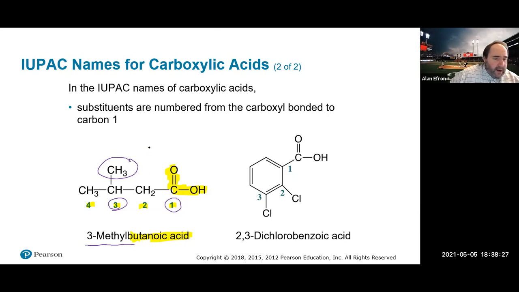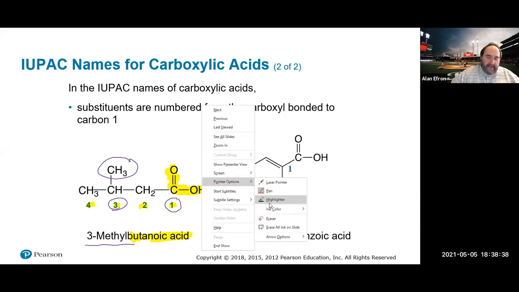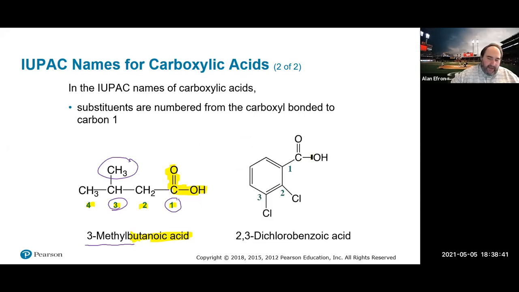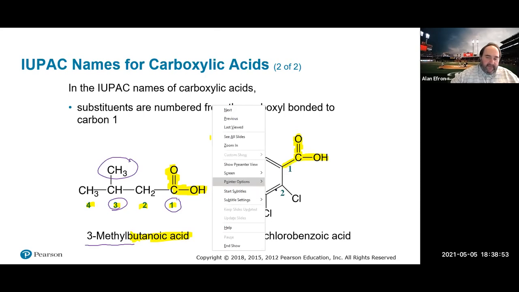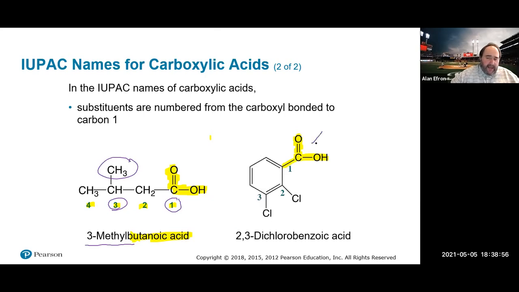Now, looking at the guy on the right, it is a little bit different in terms of the carboxylic acid on our sort of benzene ring, if you will. It actually is kind of off with the ring if you look at it. It's not incorporated into the ring. So the group itself is actually bonded to the ring. And even though it is like that, that is obviously still going to make it a carboxylic acid because of this group. We also have the benzene ring, and that really is where we get the back part of our name here, which is benzoic acid, again, based off of benzene.